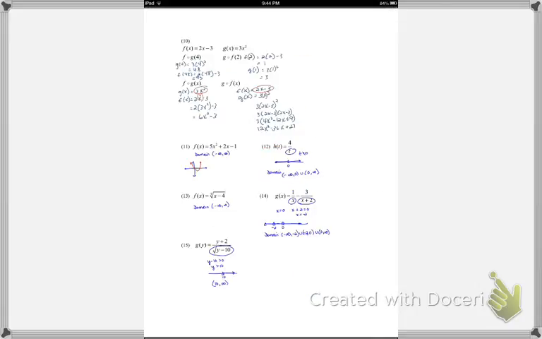In 10, they're giving you two functions. Function f, function g. You've got f of g of 4. Start with the g of 4, start to the right, resolve your g of 4, and then roll it, your 48, into your f function, just like we did here. Do the same thing for your g of f of 2. Start with the f of 2. Take that answer, 1, and put it into g.